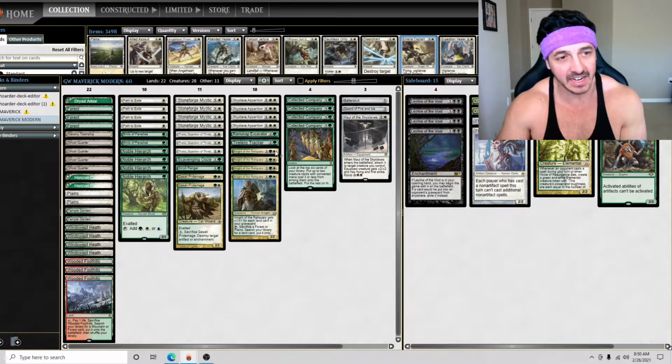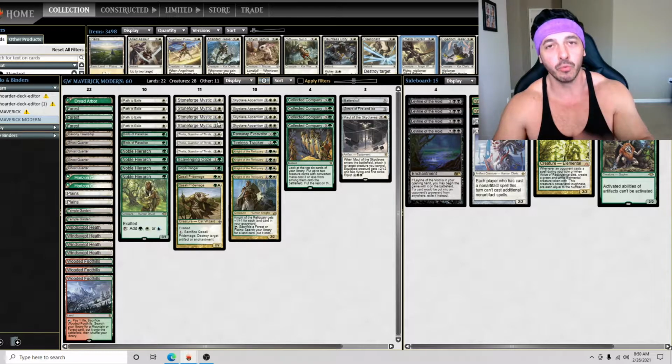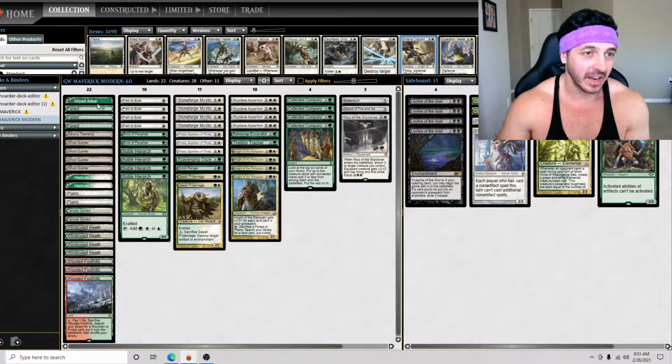So in this deck here, this is more of a Legacy Maverick style, original OG green-white version of the deck. So let's go through it here. For the lands, we have Dryad Arbor, 3 Forests, Gavony Township, Ghost Quarter, 2 Horizon Canopies, 2 Plains, 2 Temple Gardens, 4 Windswept Heath, 3 Wooded Foothills.